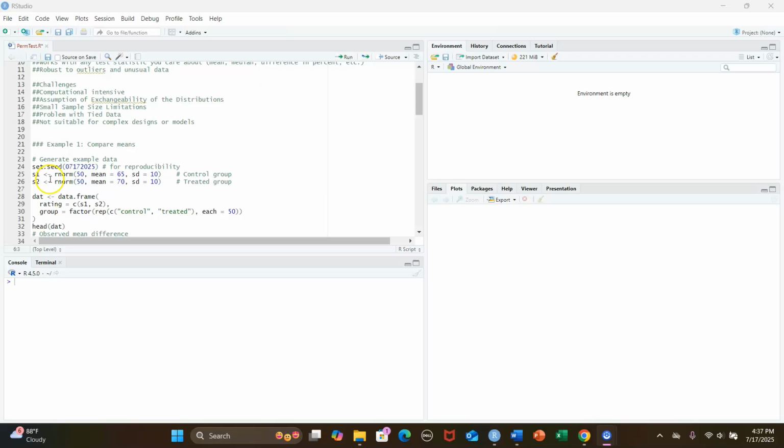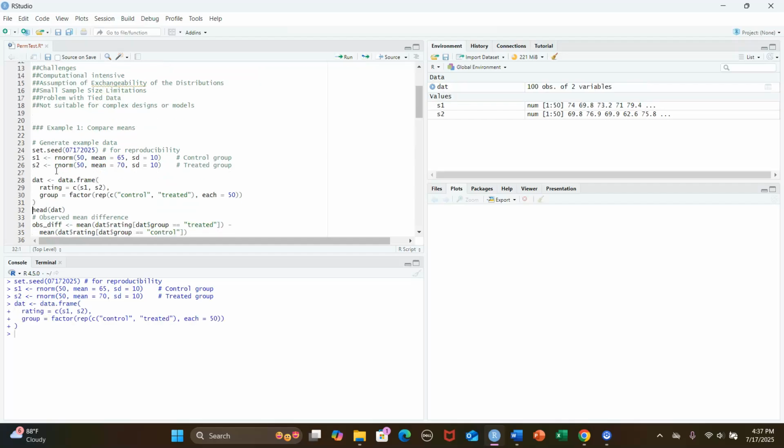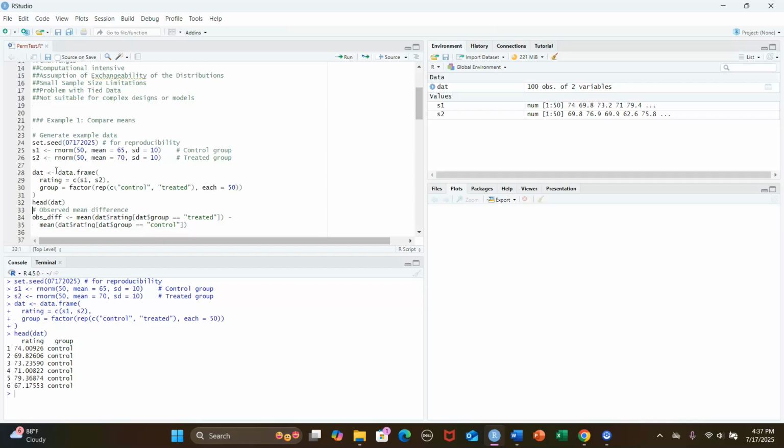So let me show you an example here: comparing means. Let's set up the random seed using today's date. We create two random samples from a control group and a treated group and put them into one data set. So this is what it looks like.